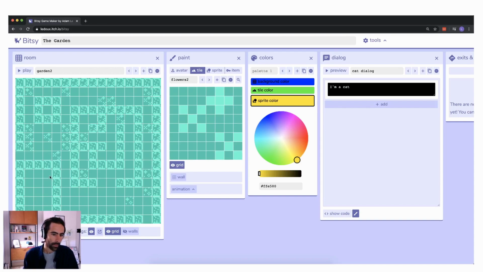And so another thing to bear in mind is that you can always sketch out your levels like this quite quickly. You don't have to use the final artwork straight away, because you can always go back and edit it. So you see all the flowers that I just placed. I can continue to edit it up here, and it's going to change how they all look in the game.